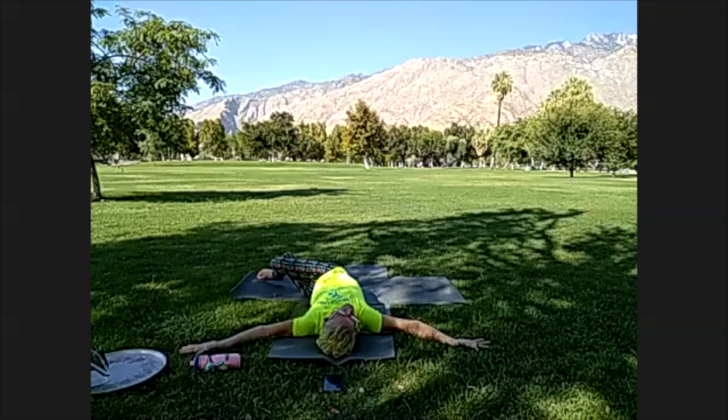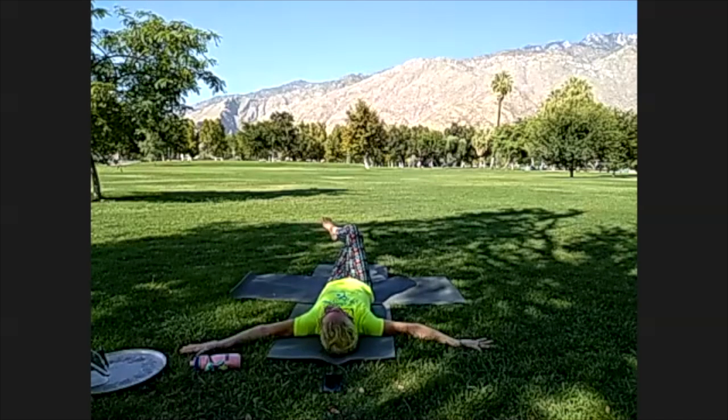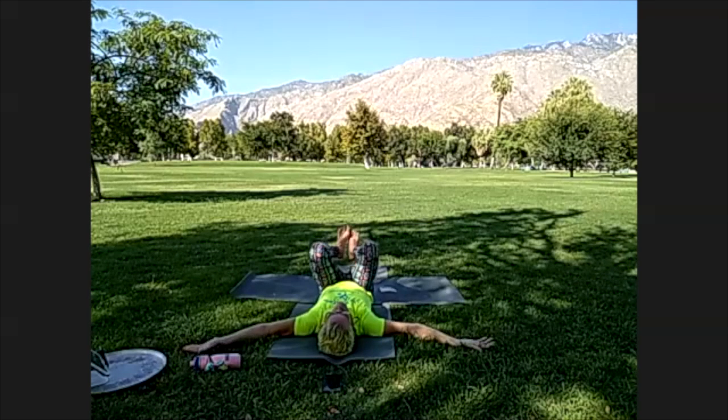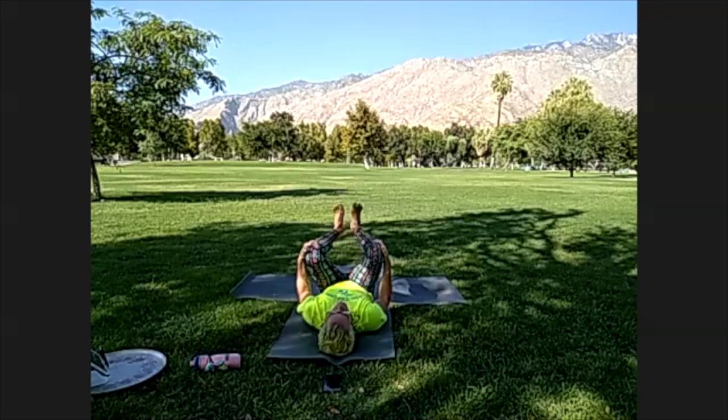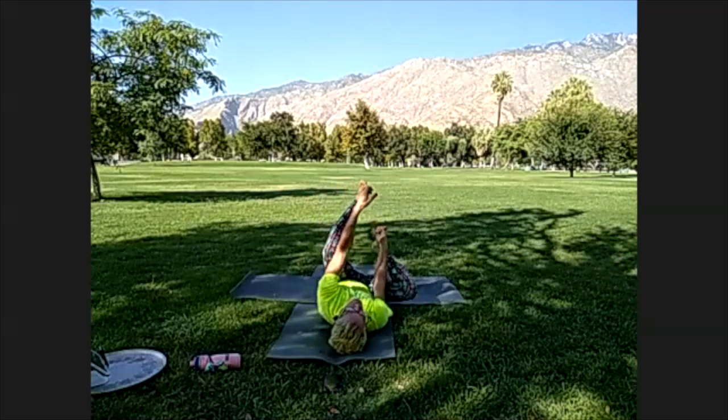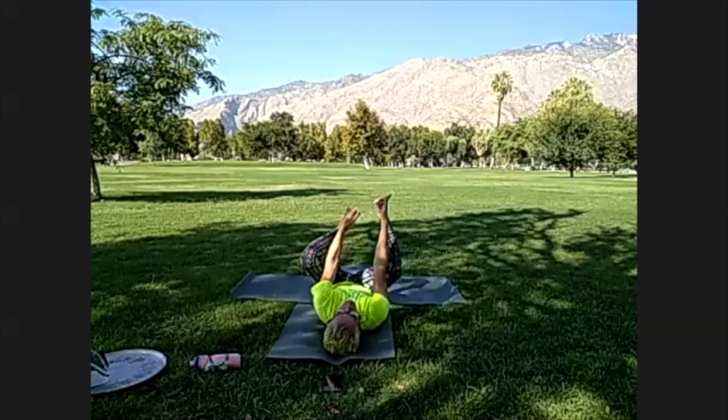Come slowly back up to center. Uncross your legs. Draw your knees towards your chest. Reach your hands and feet up. Take hold of your legs or your feet and play with bending and straightening your limbs in happy baby pose.